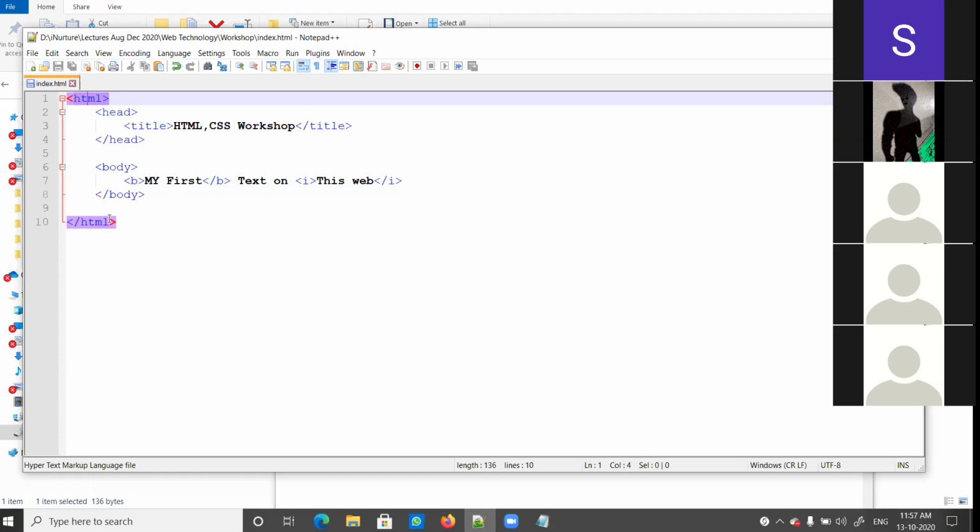When we have a bigger site or a real project, many times we miss some tag, and that's why the actual format that we want to display on the web page may or may not be available, because sometimes we start some tag and do not close it at a proper place. Suppose I miss writing this tag here, and see what will happen. I'm just fixing an opening tag and not giving a closing tag for bold.